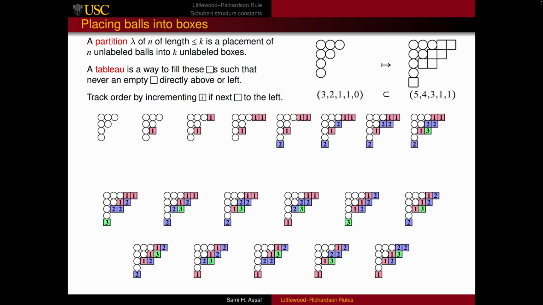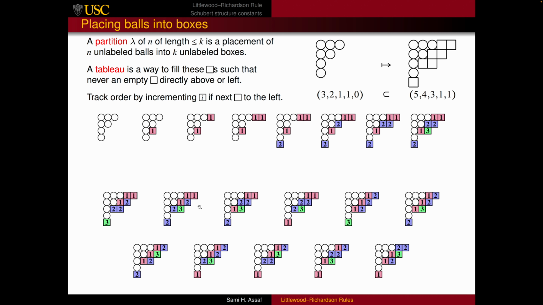So here are the 11 different ways I could do it for this shape. You can check, it's good to look through that all of these I could do in exactly this way. So when you take off the 3, make sure that there's a 2 to its right. So here, this 3 is here, there has to be a 2 weakly to its right. So here or here, because if the 3 were here, well, then I would have called it a 2.